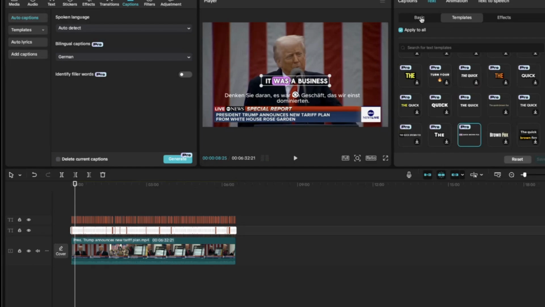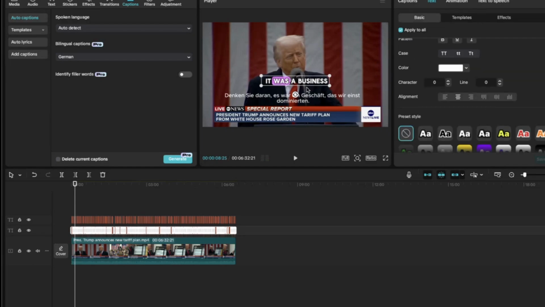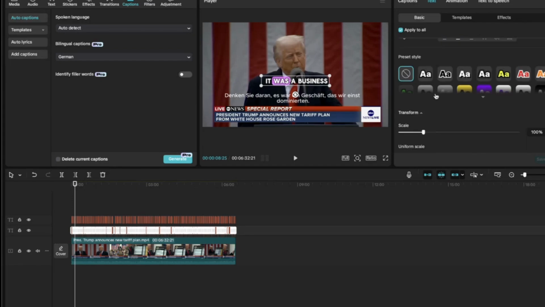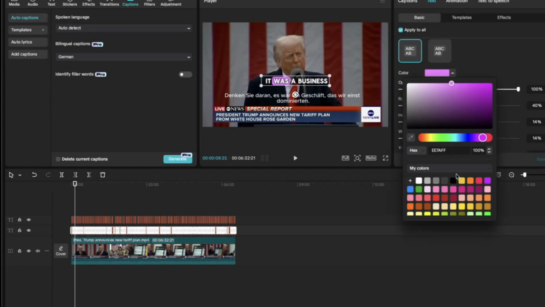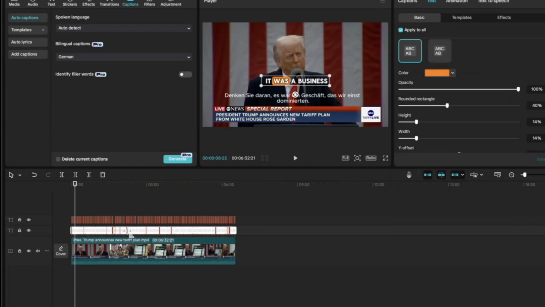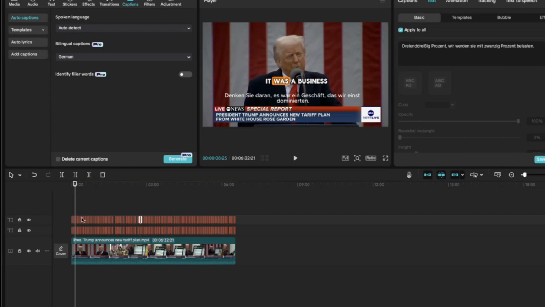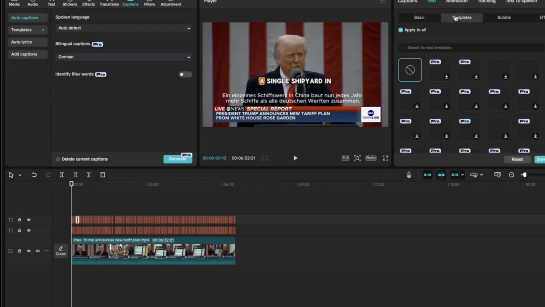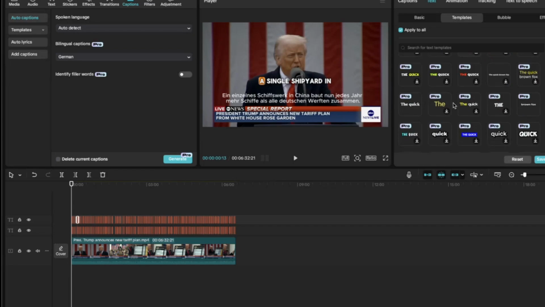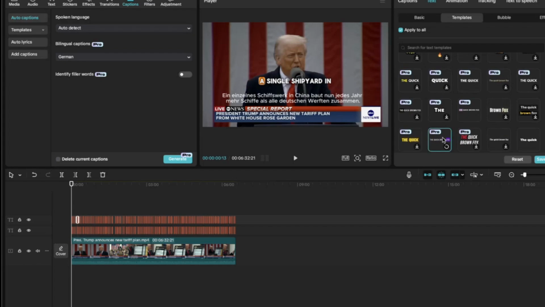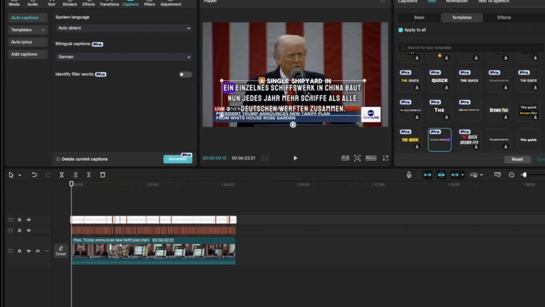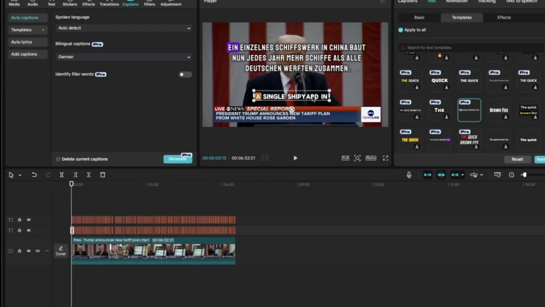And so this is the default color. You can change the color from basic. You can change the text color or the box color. When you scroll down, you will see the color, and you choose maybe the orange one. And then you can also choose a template for film subtitle, and then we can see exactly how successful the caption is. Yeah. So maybe someone can tell me if it is an accurate translation.